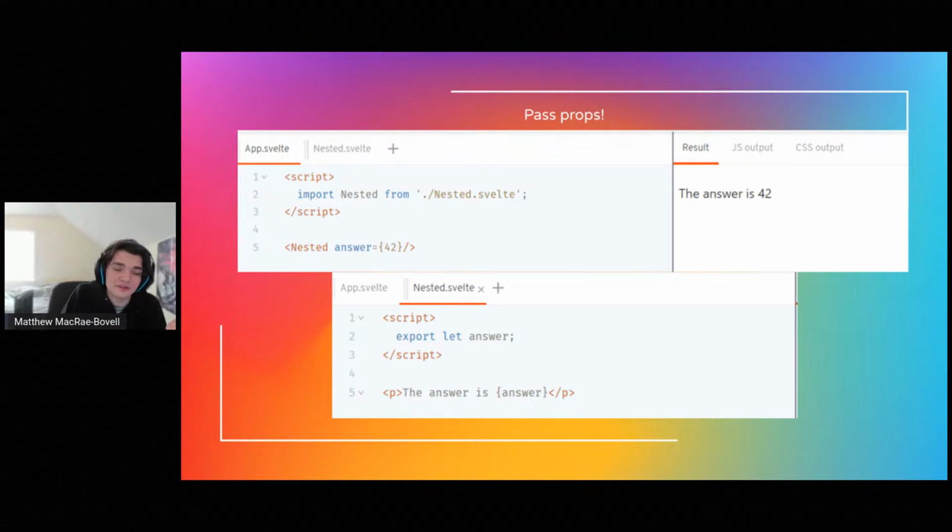Another thing you can do in Svelte, just like in React, Angular, Vue, is you can pass props, or props is basically short form for properties. So what we're looking at here again is we have two files. We have app.svelte and nested.svelte. And what we're doing is we're passing a value down to the child component, and that is then being rendered on the UI. So again, all of the other frameworks support this, but I just want to show you what this looks like in Svelte, just to give you the idea that it does support some of the standard features that you would expect in something like this, and that it is a bit cleaner.